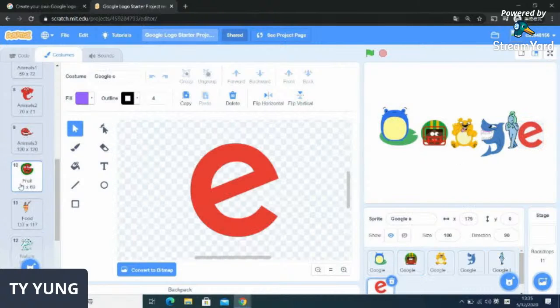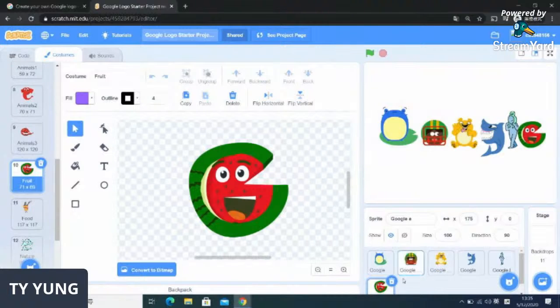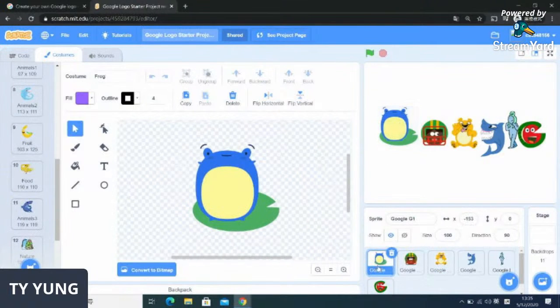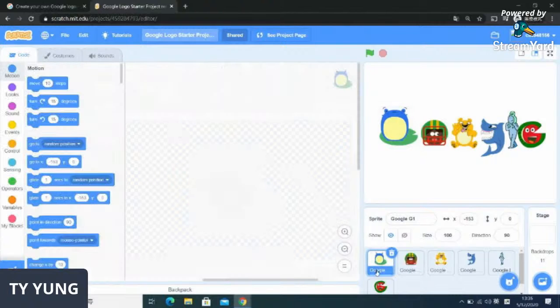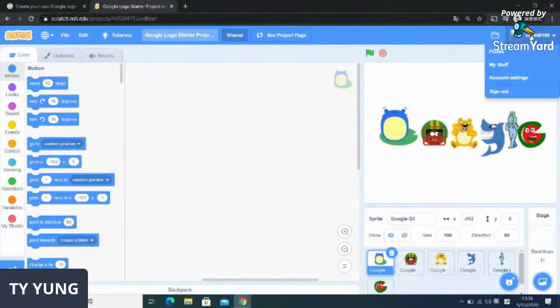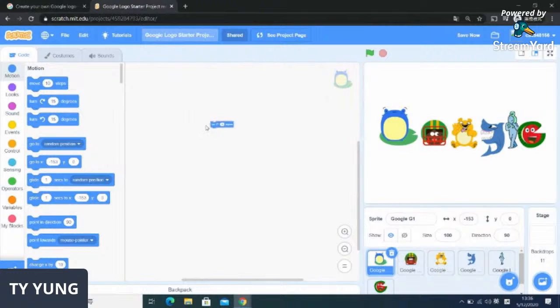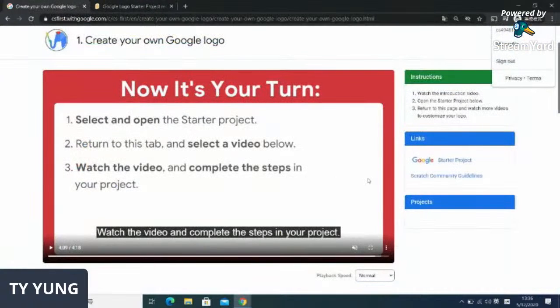So you choose, and when you finish, we go back to the first sprite, the letter G, and it becomes like a frog now. Then go back to the code tab on the top left-hand corner. Make sure you are on this sprite and back in the coding section. Make sure you have signed in and the remix button has been clicked, so there's no more remix here, it's your own copy. Make sure you have shared your project with your teachers, so when you do something, your teachers will get an update. When you finish all this, we can do something else.